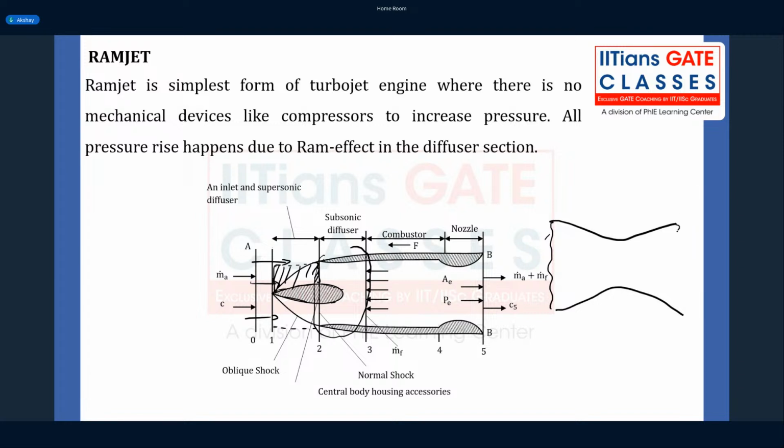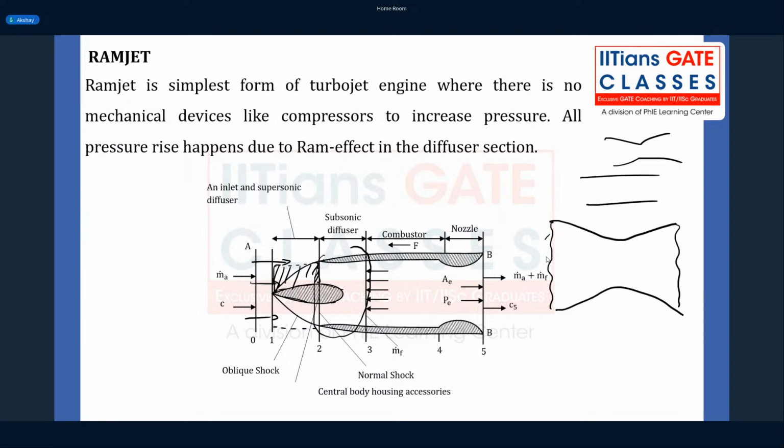So what does that tell you? If you are dealing with a supersonic intake, what does that mean? So your ramjet operates at supersonic speeds, yes or no? If you are using a supersonic intake, it has to operate in a supersonic regime, right? And in your gas dynamics, you are going to study all about supersonic duct flows, like 1D duct or converging diverging nozzles and all. We are not going to deal with those things in this demo session, but all those things you are going to be introduced to.